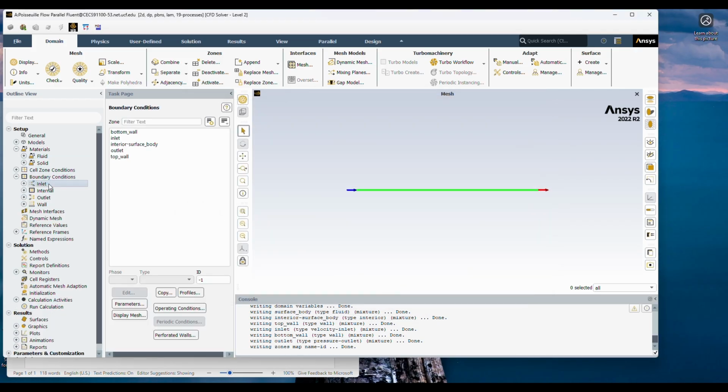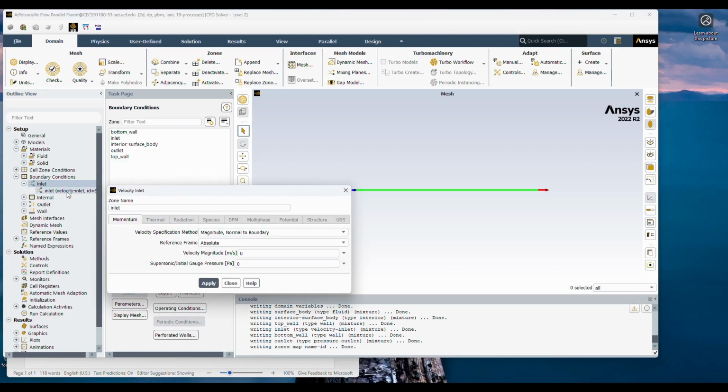And for our boundary conditions, our inlet for Poiseuille is a pressure or a velocity inlet, and I think that's going to be 5 meters per second.